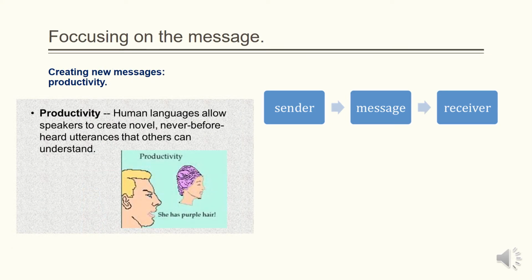Productivity. We have already dealt with this feature. That is, human language is creative, is productive. We can create an endless number of new messages, and this is very closely connected with the previous feature. That is, when we create meanings, we are also creating new messages. They are very, very closely connected. So we have the ability to produce an endless number of new words, new sentences, new phrases, books, texts, and whatever we want to create through language.